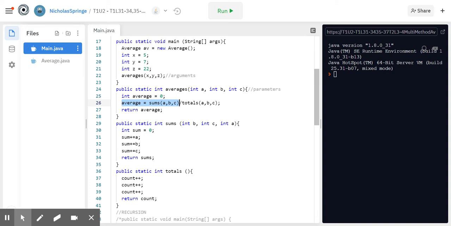Once again, we have to make sure that we match up our parameters and our arguments. So real quick, what is B, C, and A? What are their values right now? Pause the video, think about it, maybe write it out. All right, so this B value is going to be 5, because remember, the very first thing here is going to get sent to the B value right there, and so on.